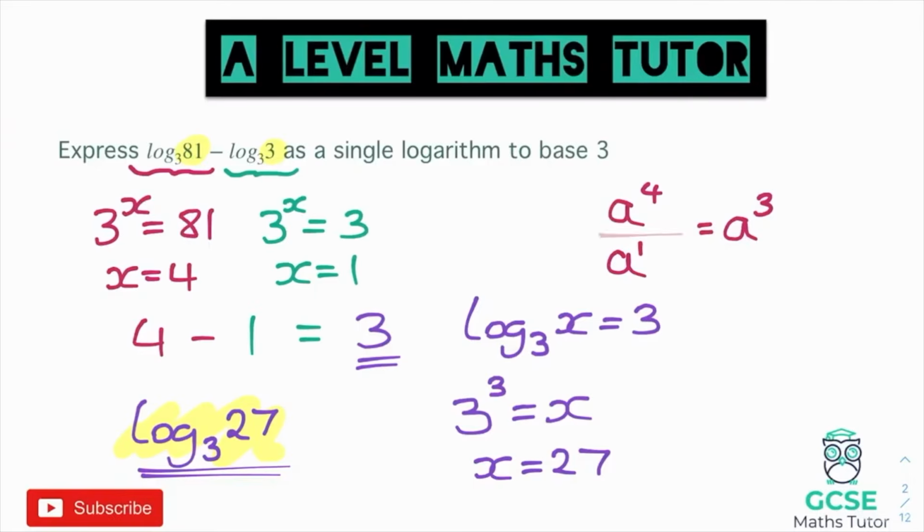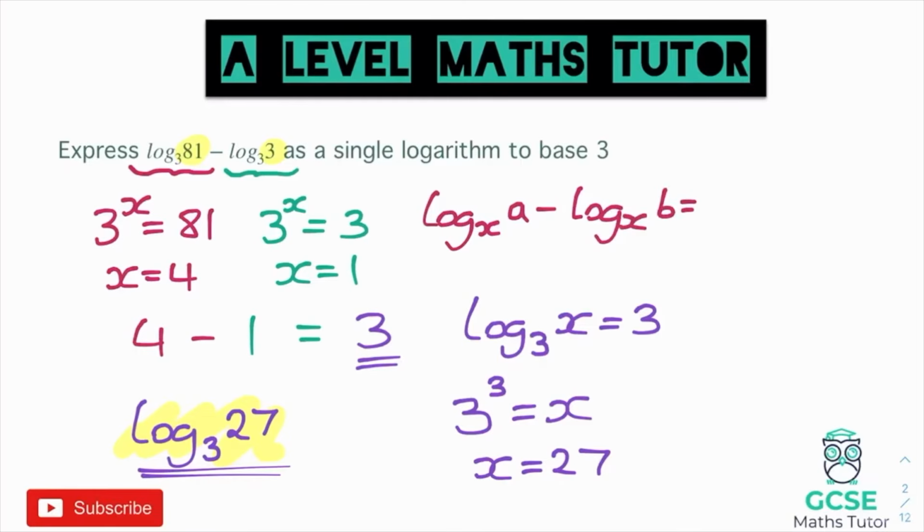Let's write this down for any kind of logs. I'm going to use the same letters here: as long as we have log base x of a, and we take away log with the same base, so base x of b, our resultant log is log base x of (a over b). I'm going to put that a over b in a bracket. So there we go, that is adding and subtracting logs. We've got one more thing to look at before our final questions, so let's have a look at that now.